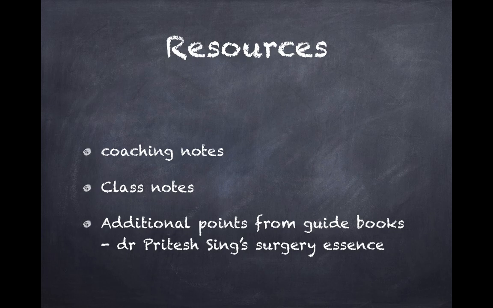I would like to highlight a book here. It's by Dr. Pritesh Singh, called Surgery Essence. It's a pretty decent book. I love it because all the high-yield points regarding a particular topic are given in a point-wise manner, which makes it very easy to read. There are also a number of image-based questions at the beginning of the book, like procedures, suturing techniques, and surgical instruments. I think it is pretty useful, so you could get a copy of that book.